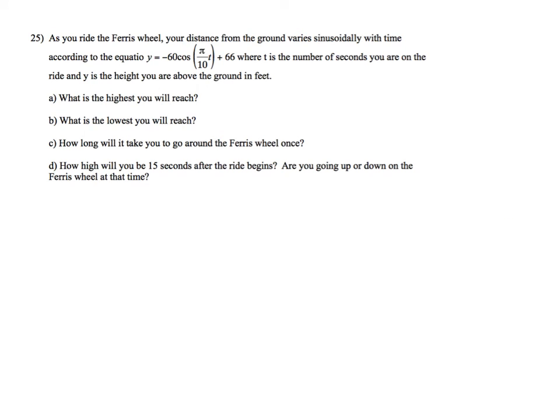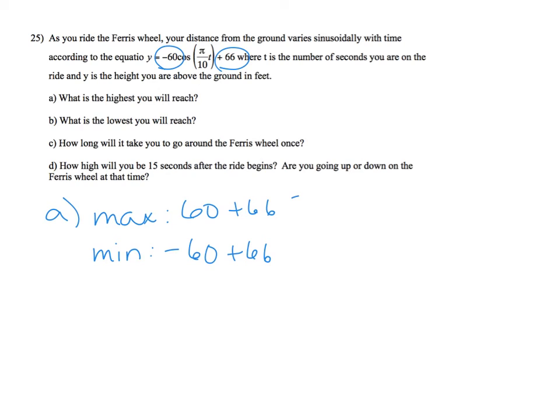Okay, this one, you just have to take the equation and be able to find the highest and the lowest, the maxes and the mins. So again, we just did this in the beginning. Hopefully you can just do it easier. So remember when we did the max and the min, take your amplitude, the positive, the negative, and add the D. So this one is 126. The min is 6.